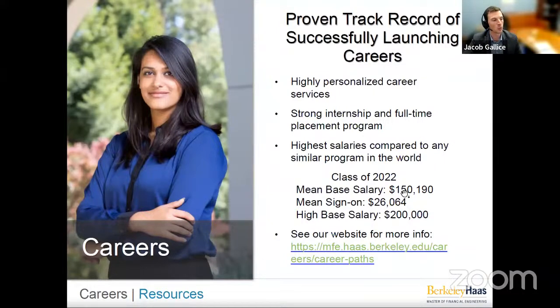But one of the things that you want to keep in mind, of course, is the return on that investment. And just right away, you will be able to command well into the six figures. And again, these are just base salaries. These do not even get into year-end bonuses. And from there, the earnings growth goes up significantly in years 2, 3, 4, and 5, with many of our alumni making well over $400,000 to $600,000 just 3 to 5 years out of the program. So again, a tremendous ROI, a great field to be in, a growing field to be in, and one which will set you up very well.